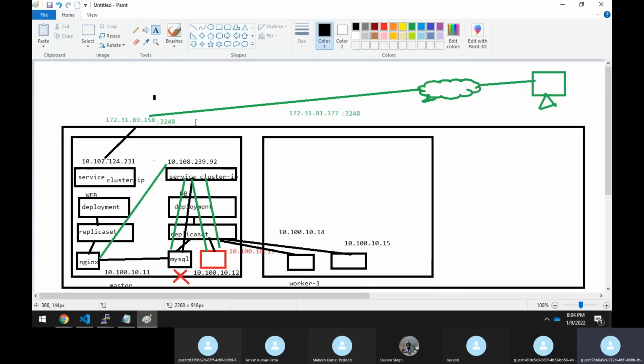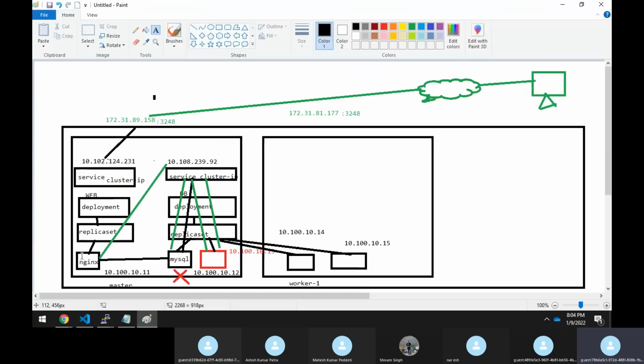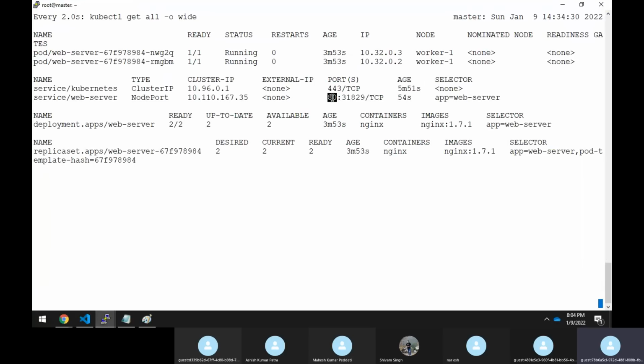When you hit this port 31829, it automatically redirects to the service below, which is using port number 80.